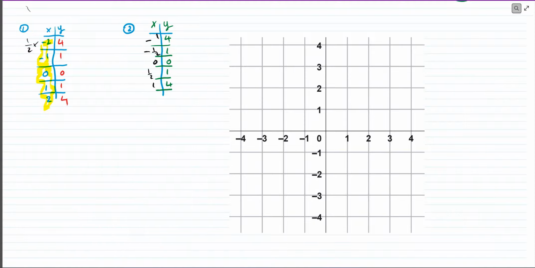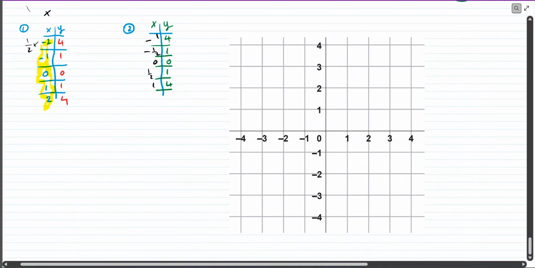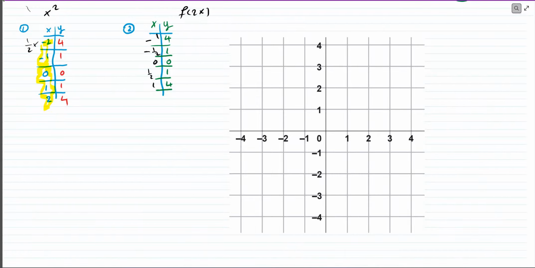Okay, students, here's the coordinate. First, let's graph x power 2, then the stretch f of 2x. Let's graph both of them. This is f of x, this is f of 2x, this is f of x. Okay, so for negative 2, we have 4, so this is negative 2, and for the coordinate x and y. Then we have negative 1 and 1, so this is negative 1 and 1, 0, 0, 1 and 1, 2 and 4. Join all of these points together, you will get U-shape, right? So this is the graph of x power 2.